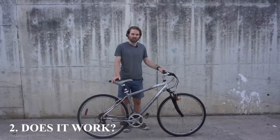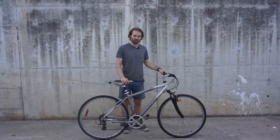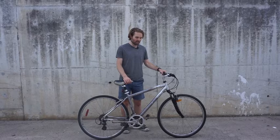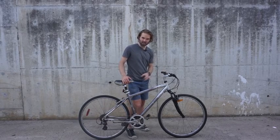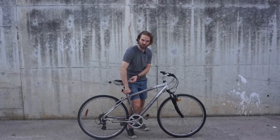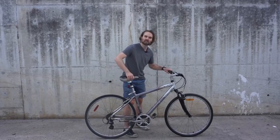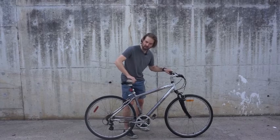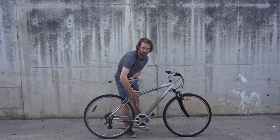The other thing we want you to look out for is to make sure that some of the main things of the bike are working. Things that are expensive to replace, or that will just cause you grief in the future. One thing that's often overlooked is that the seat post moves. I'm going to open this one up, and this one slides very nicely. They don't always slide like that, but as long as there's some movement, that's a good thing. If it doesn't move, you won't be able to adjust the height.